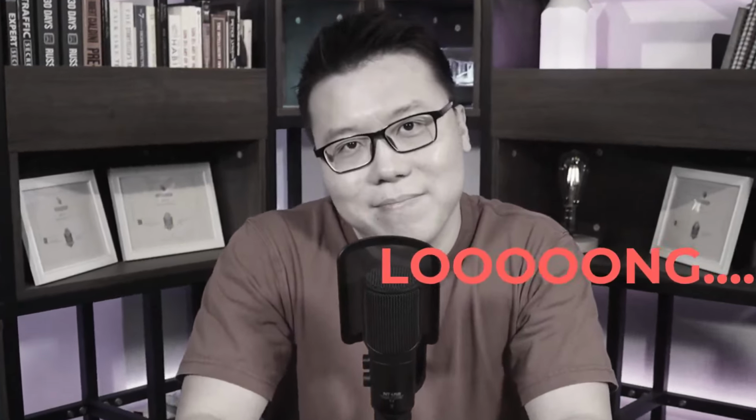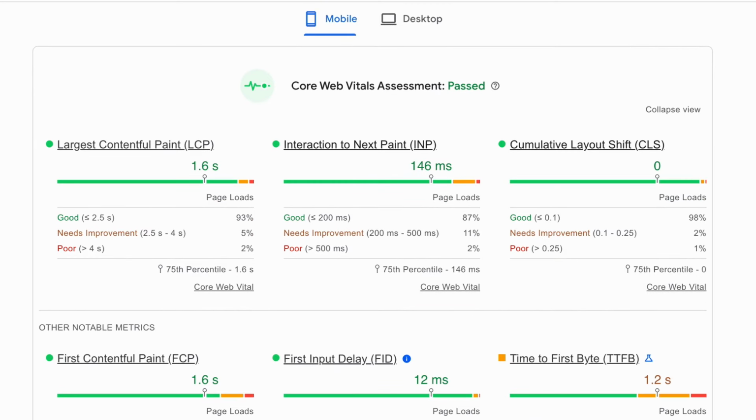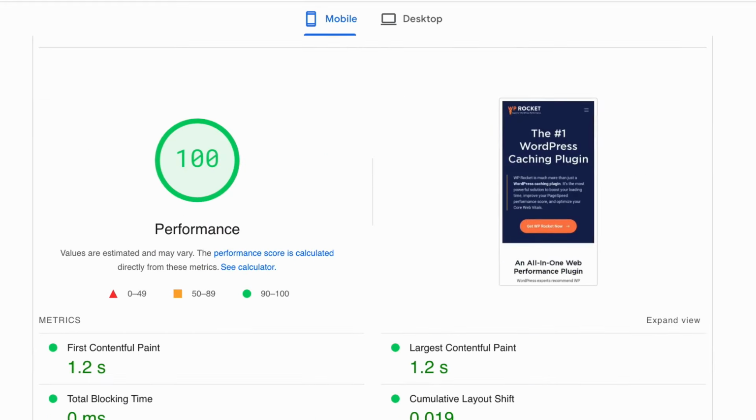Google has been saying this for a long time, that they want your pages to load fast because a fast loading page typically translates to a better user experience and they will rank your pages higher. In 2021, they rolled out a page experience update which uses PageSpeed and other metrics like the Core Web Vitals as a ranking factor. But don't be too caught up with getting a pass on a Core Web Vitals assessment or a 100 on the performance rating on PageSpeed Insights, because it will not get you anywhere.